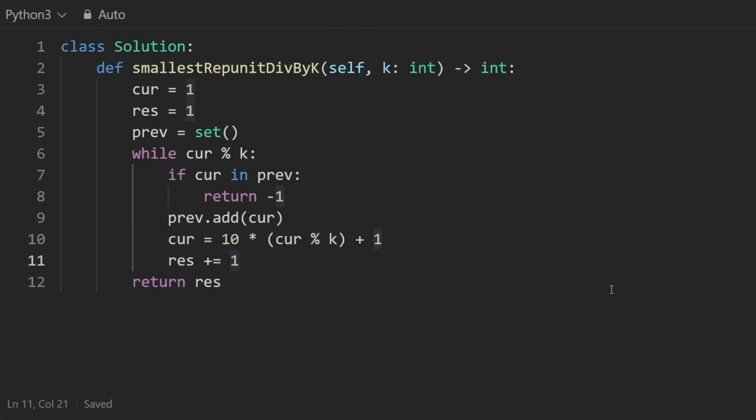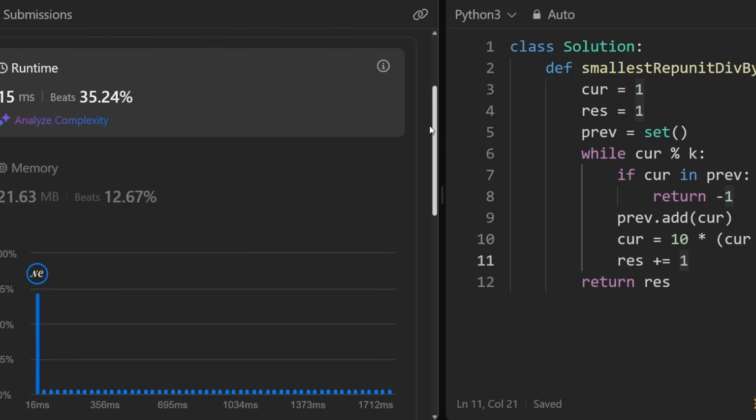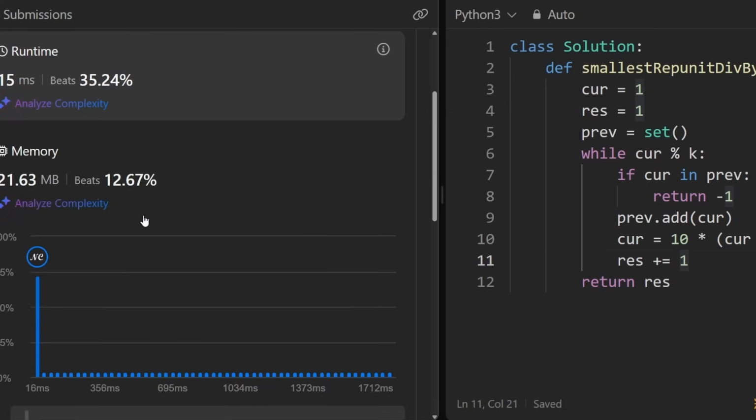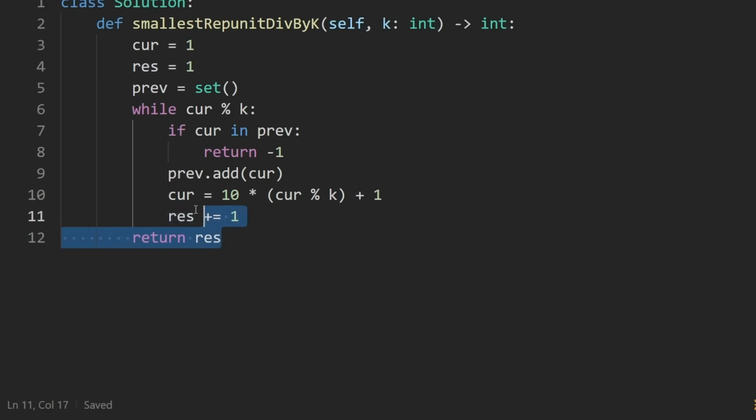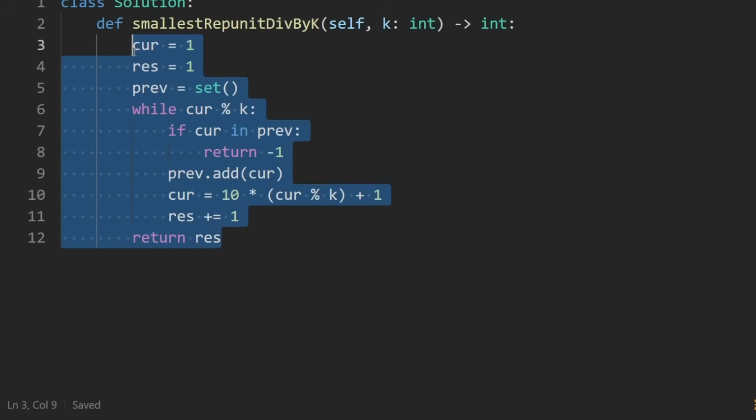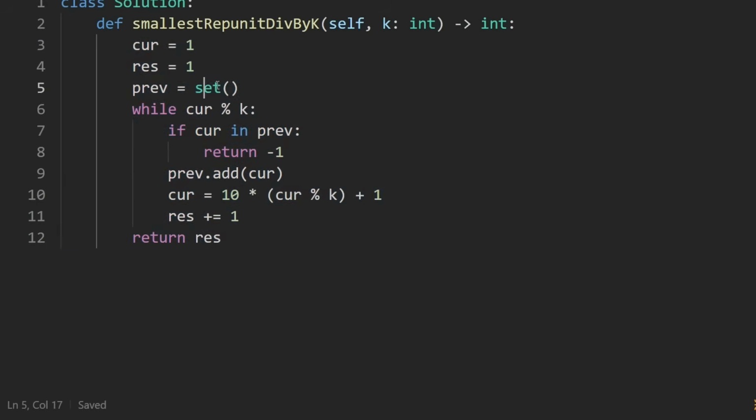And let's go ahead and run this. And so you can see here it works and it is pretty efficient, but maybe we can do better on the memory side. So there is a way to actually reduce the space complexity if we did not have this hash set. So I'll just comment it out.